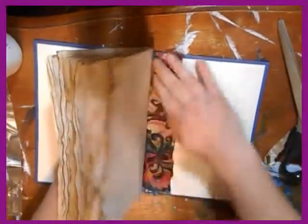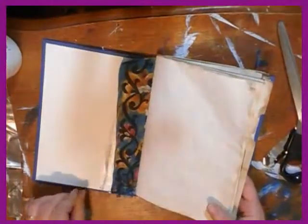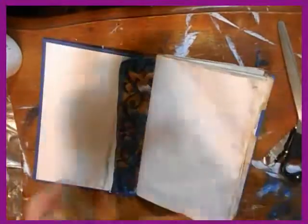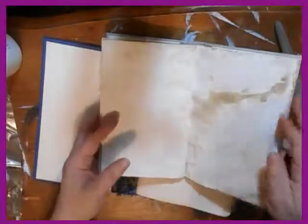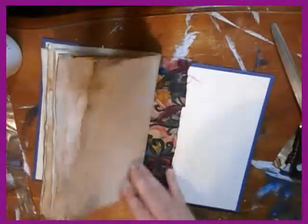I love how the one I did on camera turns out the crappiest of all of them. See how crappy it is? But I'm going to cover up these whole sides anyway, so you're just going to see this pretty part anyway. But that one, like I said, was already like that. But on this one, I don't think I did bad. It's a little, well, okay, never mind. I'm just crooked. Like I said, I'm going to cover it up anyway. The edges. I'm always bad with edges. And that's pretty much it.